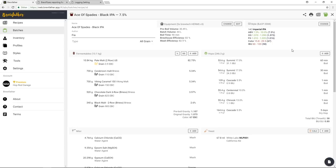So I can also change the style if I want. There is no black IPA style, I think. So it says Imperial. That's the reason the color is outside the style, but this is a black IPA anyway. After I scaled it, the IBU is just under 60, not that far away, but you can fine-tune it to get this to be okay, or green, inside the range again. Also, I can change things in here if I want, and again, I'm not changing the original, I'm just changing this batch only.